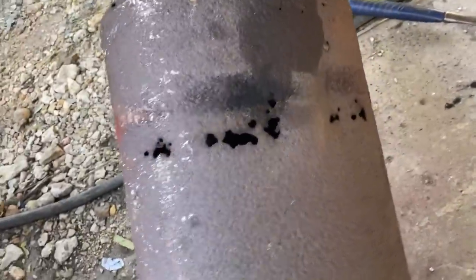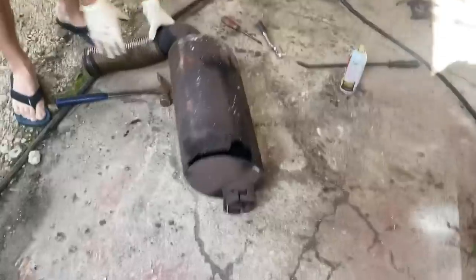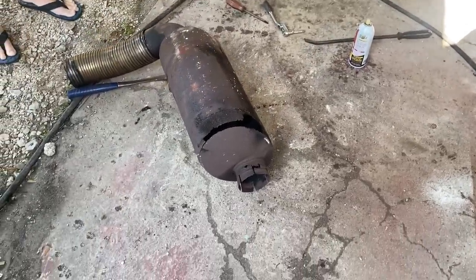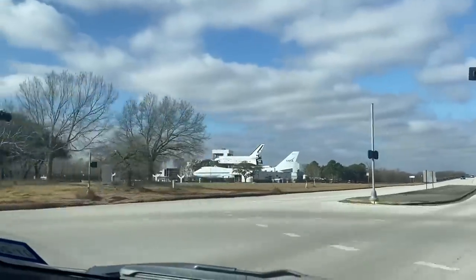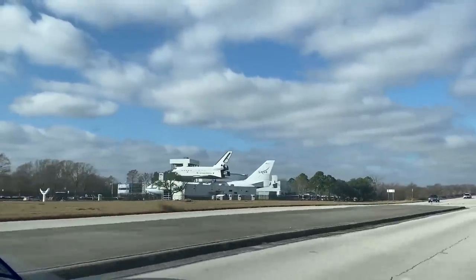A little bit of an exhaust leak there, but that ain't nothing compared to this side. Yep. It didn't sound that loud though. I know, I was surprised too. That's at least on the baffle side down there. Well, there's something you don't see every day. Well, unless you live here.